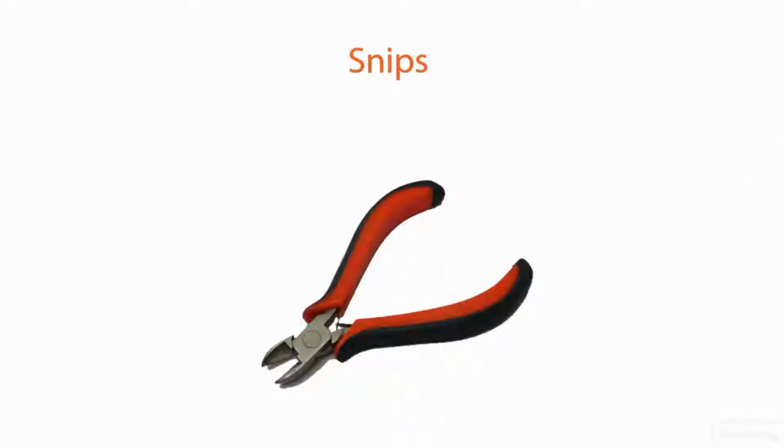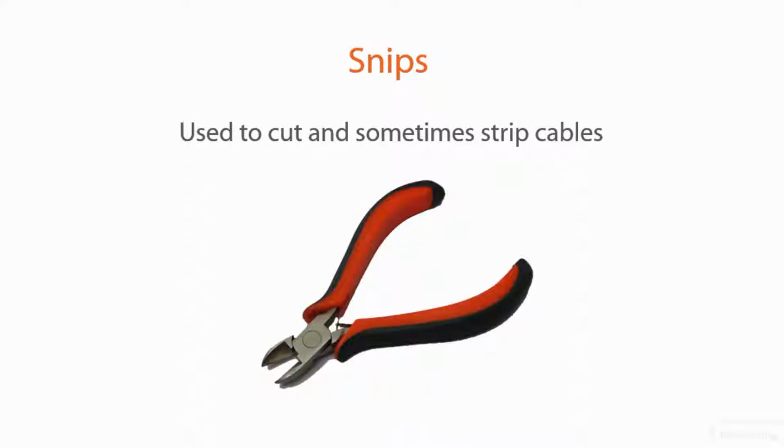Snips, just as self-explanatory as can be, you're going to make a hard cut here. With enough experience, I've seen people, I don't tend to do it, but you can use snips to strip the jacket off of cables, but notice that there's no groove that serves as a guide or protector. So again, you want to be really careful that you don't nick a conductor in the process.